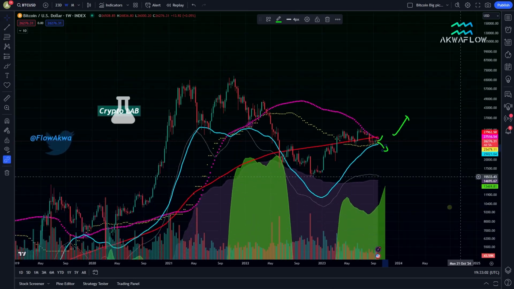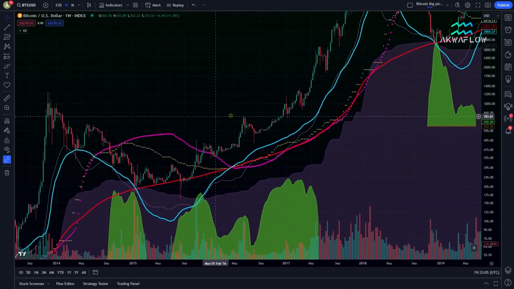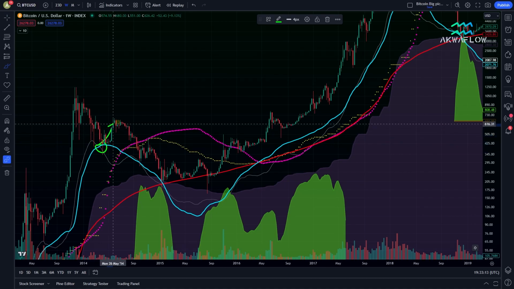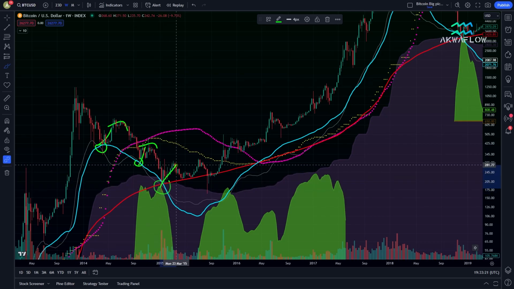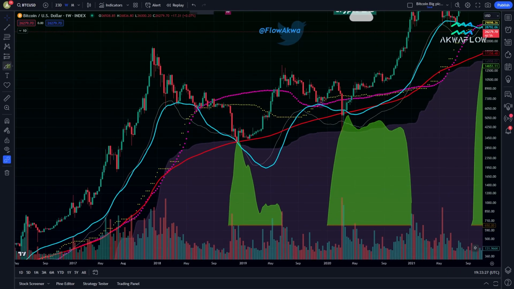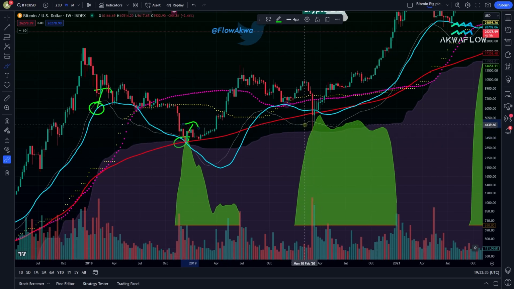Look, in the past, if you focus on the gray line, you see that here we touched it, we have a bounce, okay? With the aqua line, we have a confluence point, we have a bounce, we have a confluence point again, we have a bounce, we have a confluence point with the gray line, you see it, right? We have a bounce. This is very, very powerful. Here again, we have a confluence, we have a bounce. Confluence with the gray line, we have a bounce. Again, the gray line is going just right here and we have a confluence, we have a bounce.